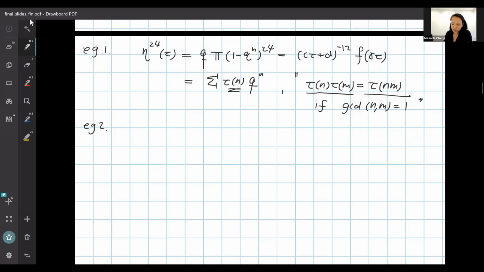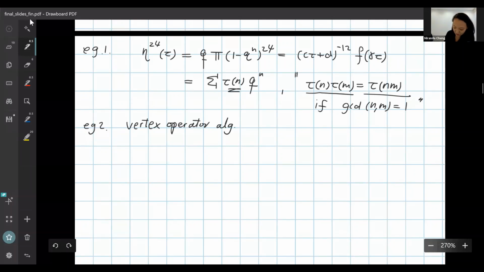The second place where this shows up a lot is in the context of vertex operator algebra characters. Oftentimes, whenever your VOA is a rational VOA, the characters of its modules will be modular forms. For example, if I keep recycling this eta function, because that's convenient and pretty, the function 1 over eta is actually the character of what's called the Heisenberg algebra.